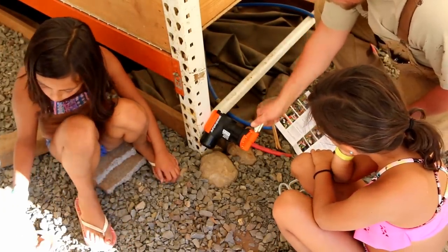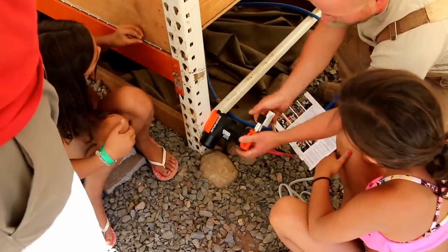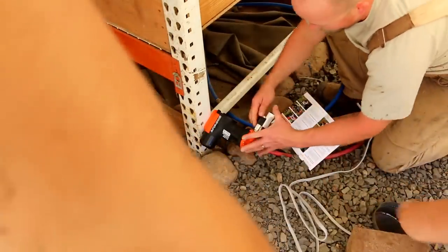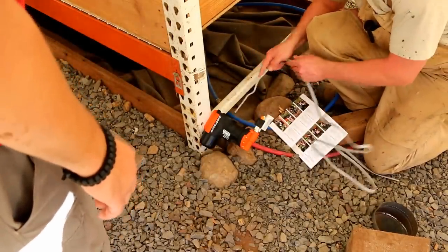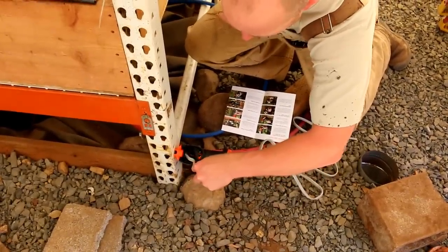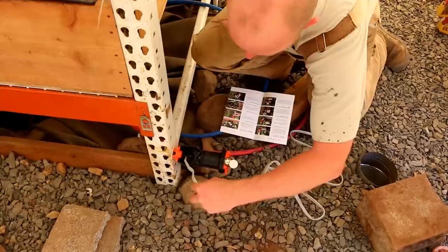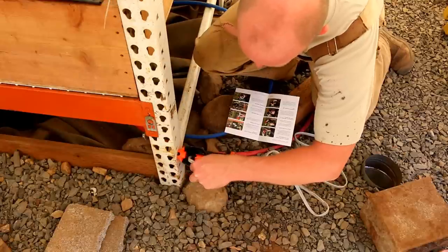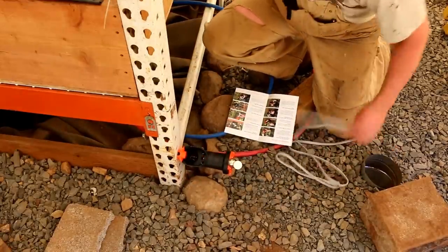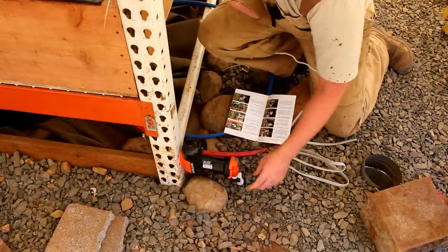Okay, that one's on. All right, time to back up, girls. What is it gonna do? We're gonna find out — I'm gonna stick something in it, not my finger. And here we go. So the mice, when this is upside down, they're gonna crawl up in here and be like, 'Oh look at that cool stuff — I'm dead.' That's going to be awesome. Now we'll turn it into its position.